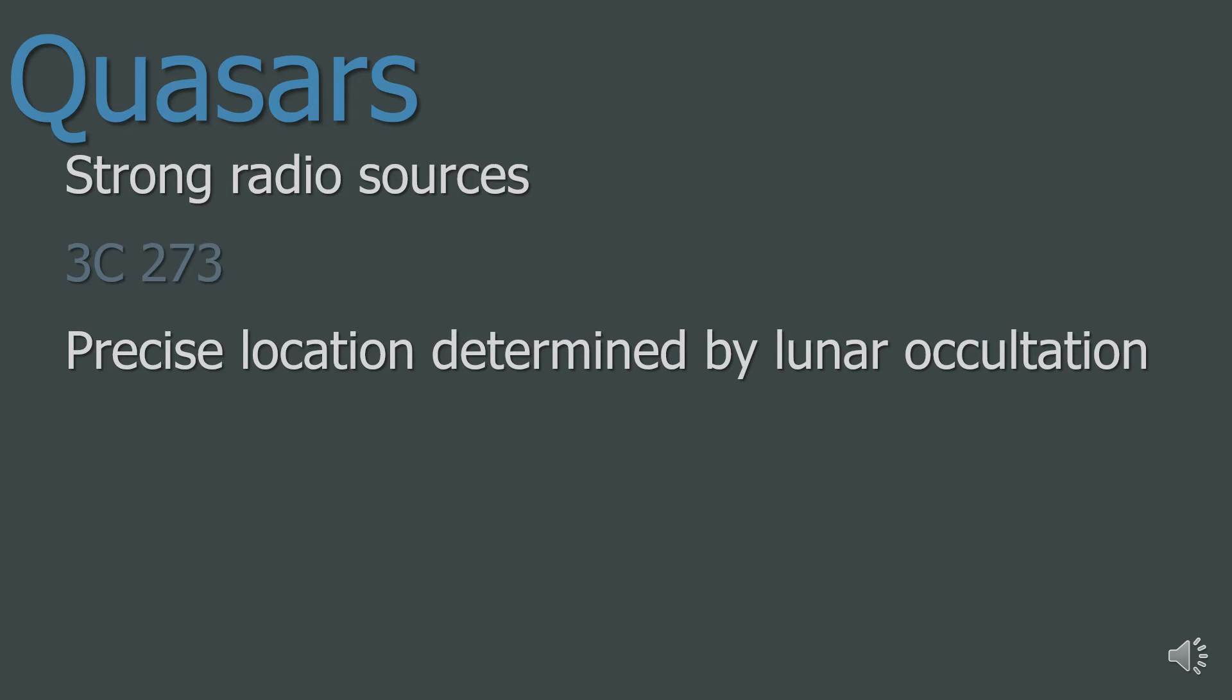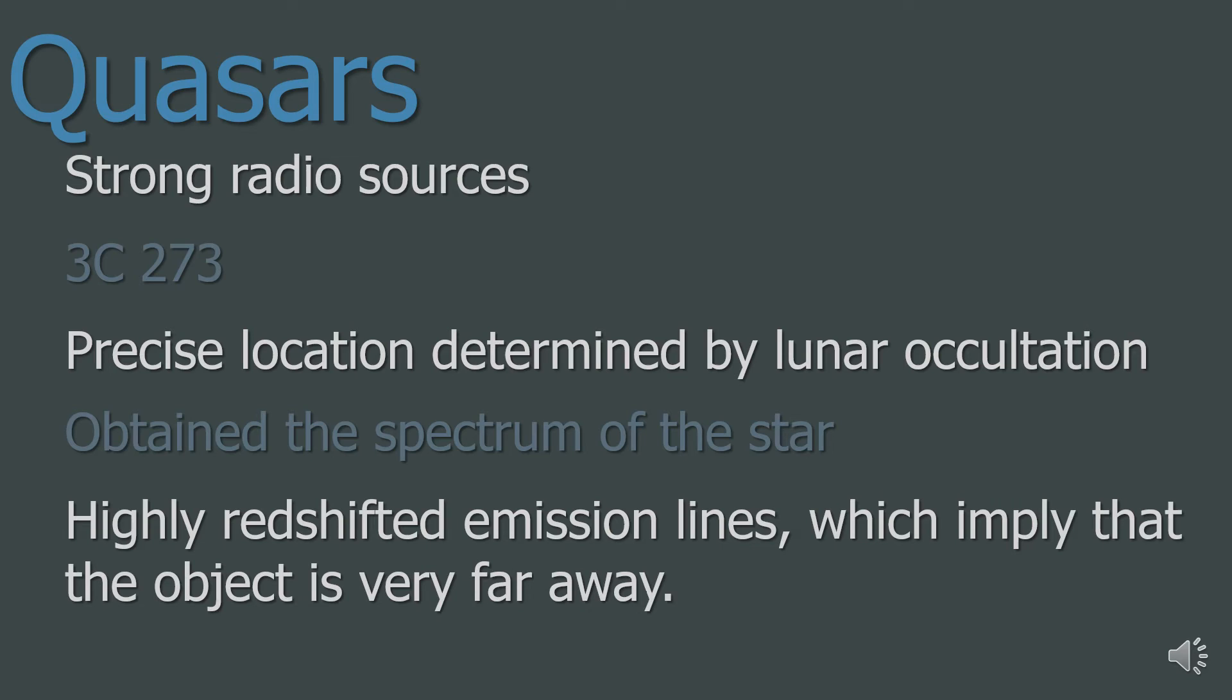Quasars are strong radio sources, so they were first discovered by a radio telescope. The first quasar, called 3C273, was discovered by the radio telescope at Cambridge. The precise location of 3C273, the radio source, was obtained by lunar occultation, where the moon passes in front of the object. Now knowing exactly where the radio sources were coming from, astronomers could link the radio source to a light source. Once they knew which visible light source was producing this huge quantity of radio waves, they could obtain a spectrum of the star. The star was highly redshifted, which meant that it was receding very quickly. This implied that it was very far away. To be that bright, but that far away, this suggested that the star was not in fact a star. Once they realized this, they named 3C273 the first quasar.